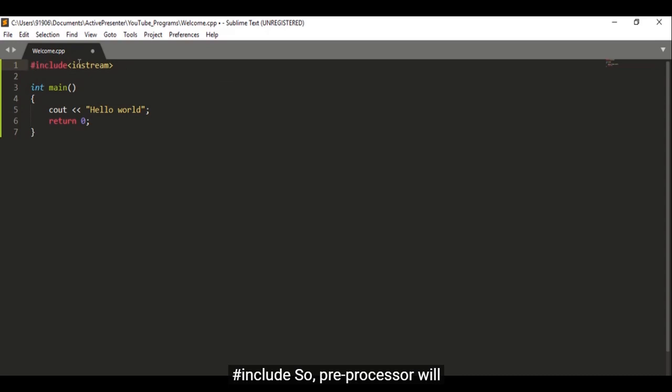So the preprocessor will identify this file before compilation, and the preprocessor will paste the meaning of cout in this area. So this is actually a library file which is available in the toolchain. Now the compiler will be able to understand what is the meaning of cout.